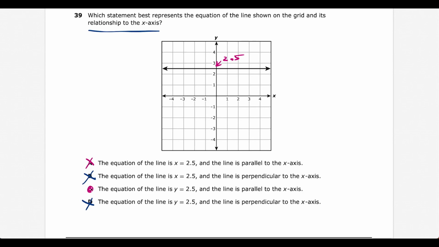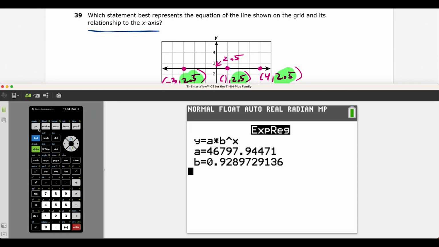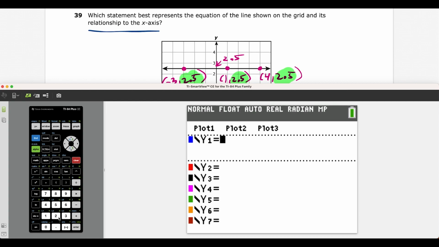It's actually going to be this one, because what you want to think about here is every point on that line, like this is the point 1, 2.5. This is 4, 2.5, and I'll do one more. Let's say over here is -3, 2.5. You want to ask yourself, what do all of the points on this line have in common, and their y values are equal to 2.5. So that's why it would be y equals 2.5 and not x. But if you really wanted to play it safe, just go to y equals here, clear this out, and type in y equals 2.5 and press graph.